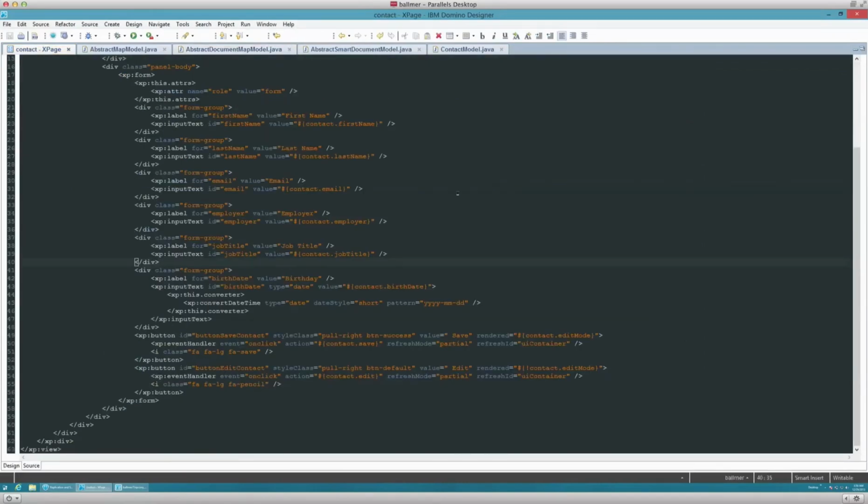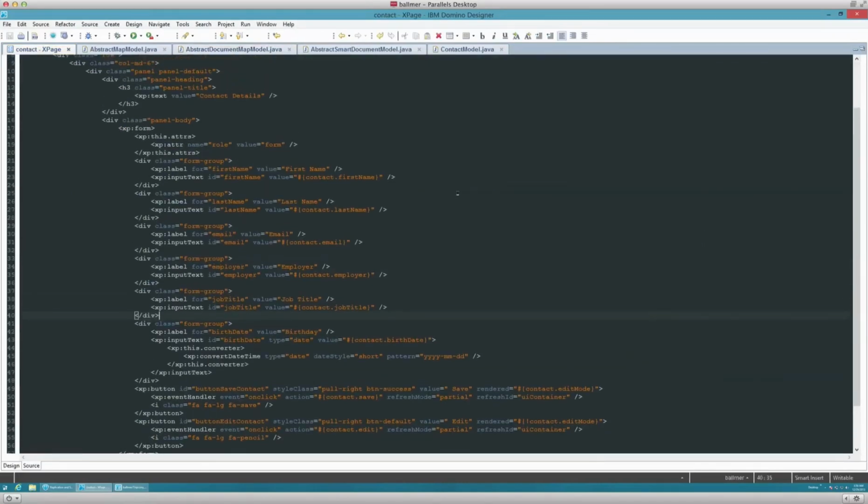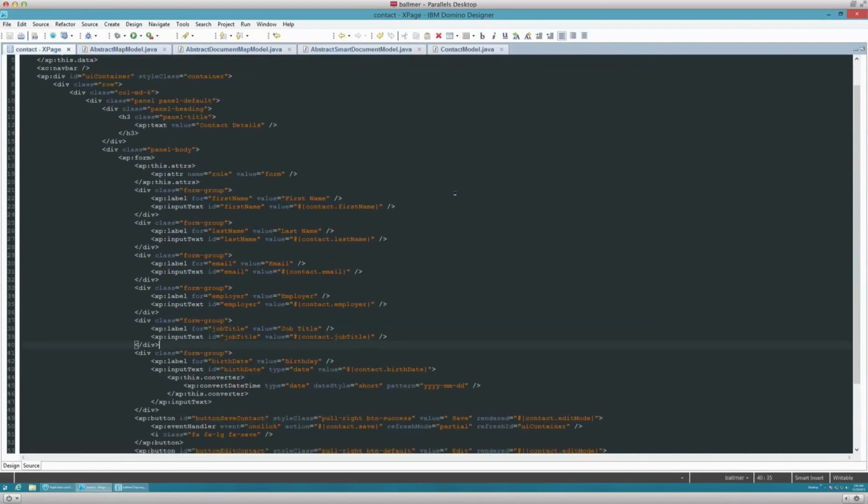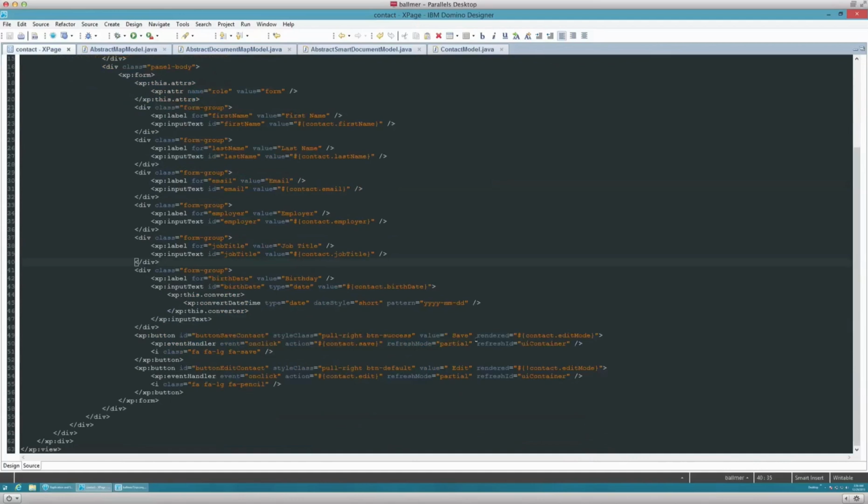So now let's look at our contact page. Pretty much everything here is what used to be on CRUD as well. So we've got our fields here and such. We have our save button, but we also have a new edit button on the contact page. And you may have noticed in previous videos that the save button just always showed up. Whereas now we actually have a rendered attribute that determines whether or not the button will be visible. Additionally, our new edit button has a mutually exclusive rendered attribute. So save shows up if contact.editMode, and edit shows up if not contact.editMode.